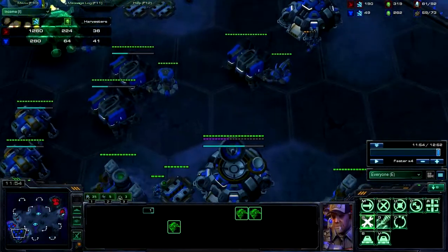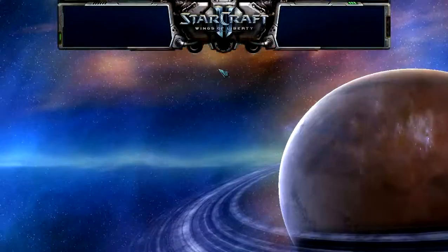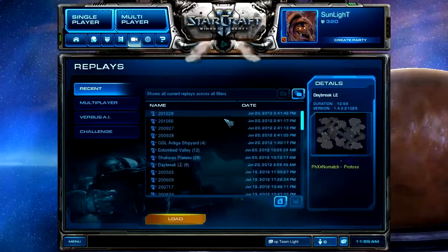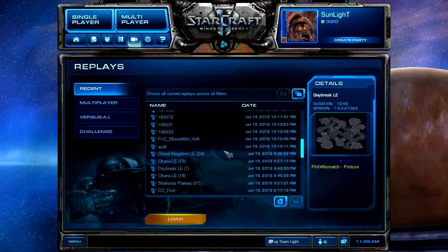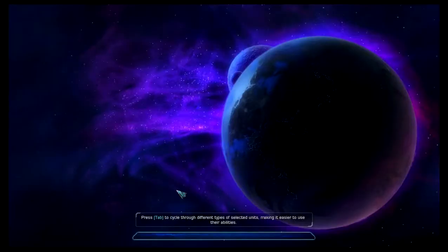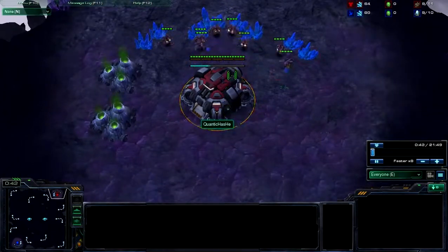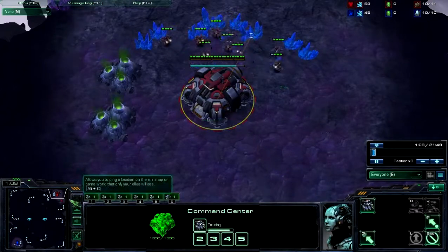All of that because my opponent didn't really know how to deal with the probe rush so early in the game. So now let's take a look at the second replay I have of a probe rush against the CC first. This was against Clonic Hash, I think it's Hash. I'm not sure how to pronounce it.